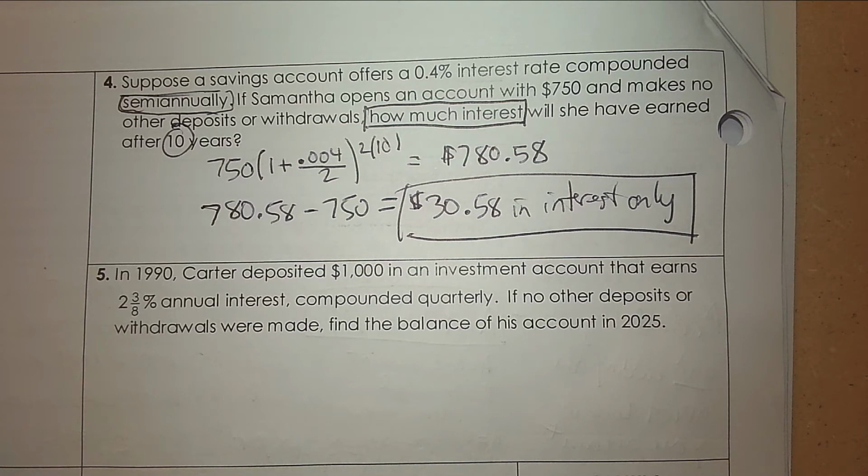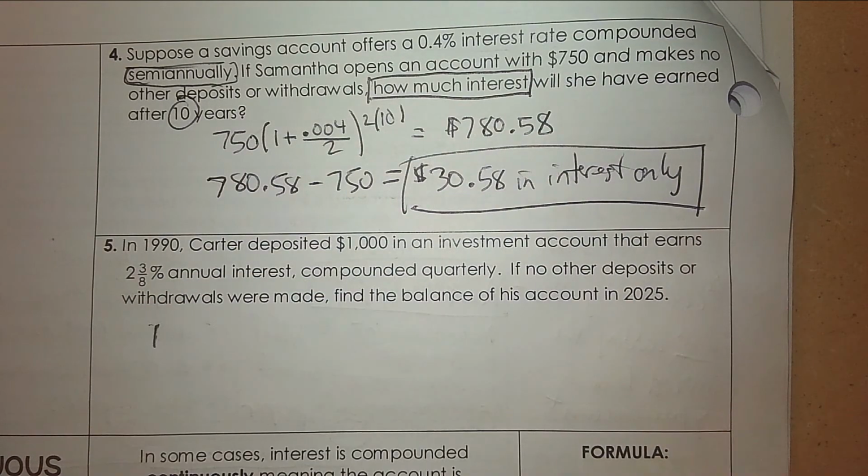All right, did you have a chance? Number 5? So, did you come through? 2 3/8%. Did you come through? Now, because you have a calculator in front of you, it can't really be that much easier, right? You can go 3 divided by 8 if you don't know what the decimal is of that fraction.